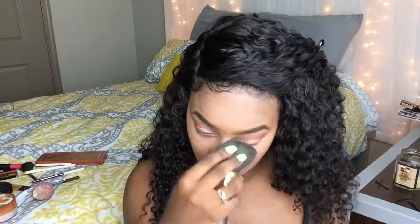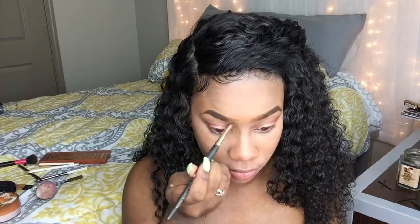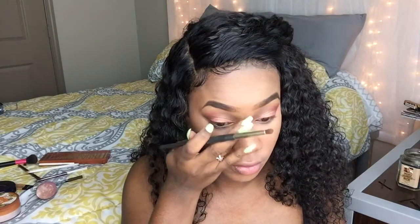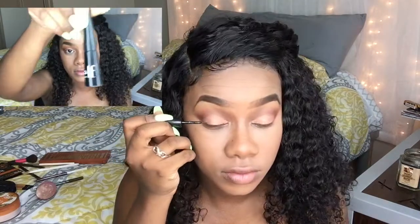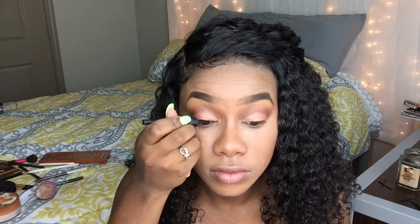So after doing that, I take my Black Radiance Soft Focus Finishing Powder to set the rest of my face after dusting off the setting powder. I'm going to put that on all of those places I put that concealer, and going back in with that Black Radiance True Complexion contour palette, I'm using one of the contour shades to deepen my nose and give that dimension. Now I'm taking that e.l.f. eyeliner to line my eyes.